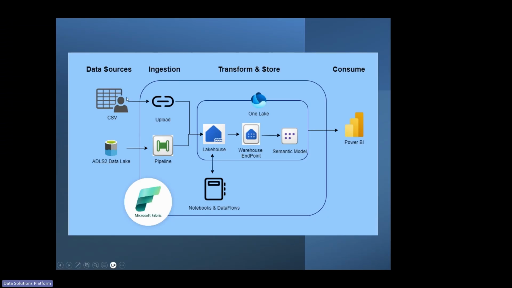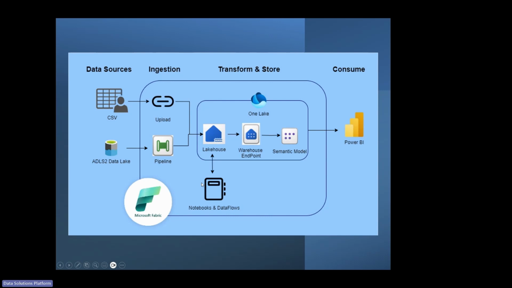Now we have this data in the Lakehouse. We have this in the Lakehouse as well. And then automatically when we created the Lakehouse, we have the warehouse endpoint and semantic model. I'm going to talk about it. However, everything is under OneLake, like I mentioned before. Those are the pieces that we need.